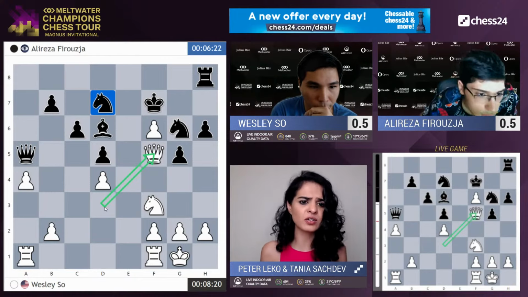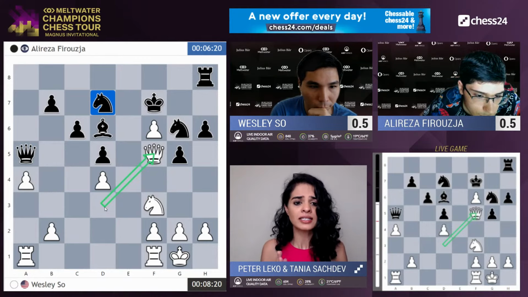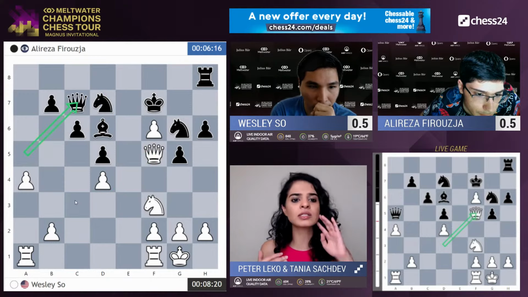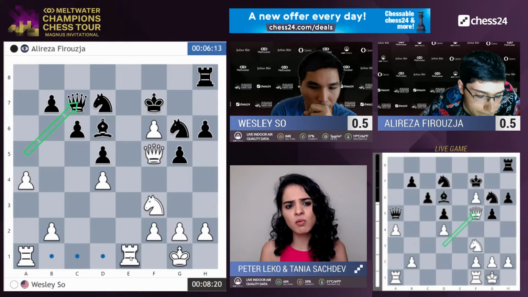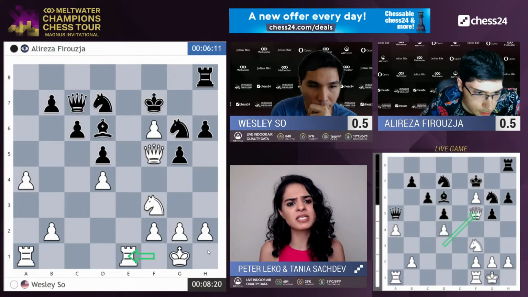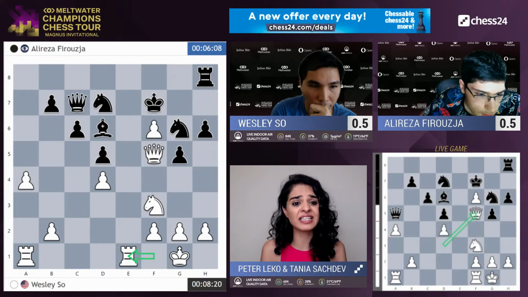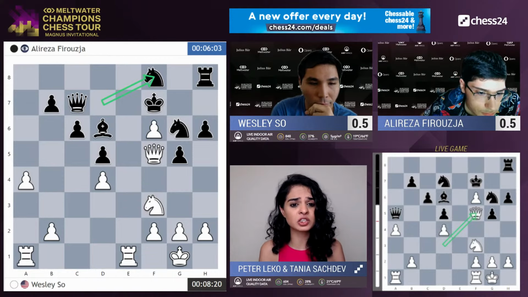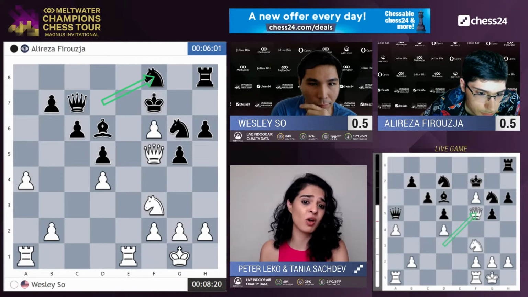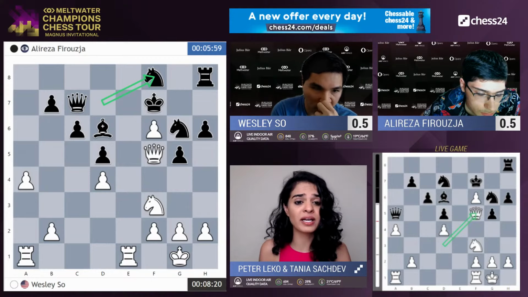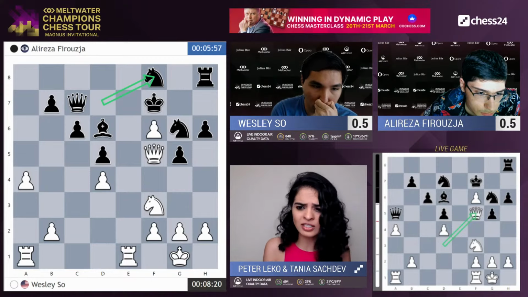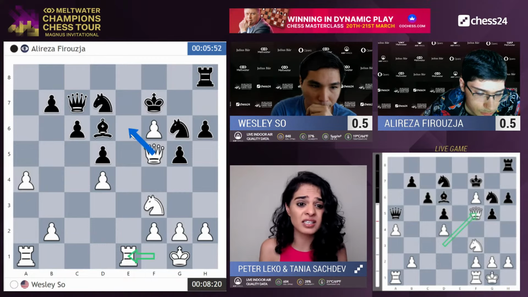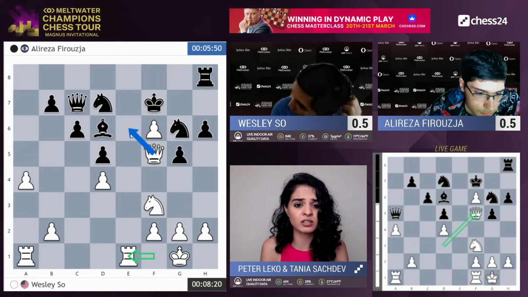Queen f5 played, the knight on d7 needs to be defended. Not just that, knight e5 is a big threat, Peter. We were looking at the line queen c7, trying to delay white from getting to e5. Rook e1. Can black try to set up some kind of blockade, let's say with a move like knight d to f8? The idea is that after knight e5, which is just so scary, I hate the move knight f8 because it blocks my rook on h8, but I also need to find a way to fight against queen e6 check. Let's just put the black knight back on d7 to point out that besides ideas of knight e5, queen e6 is a big, big threat.